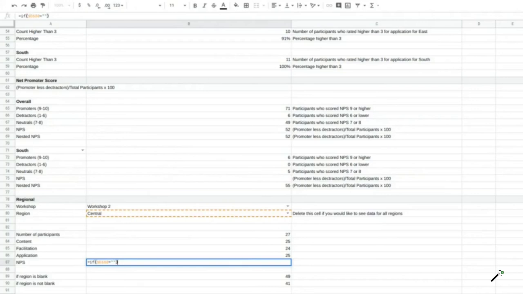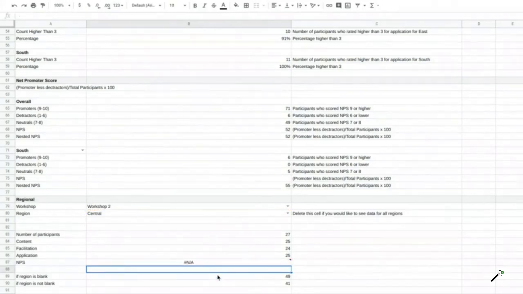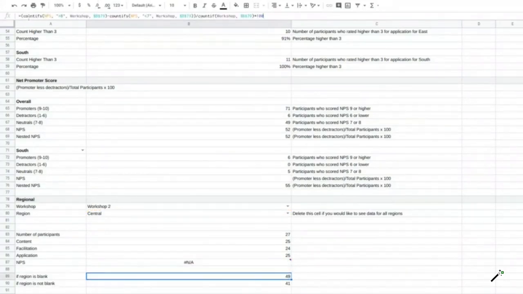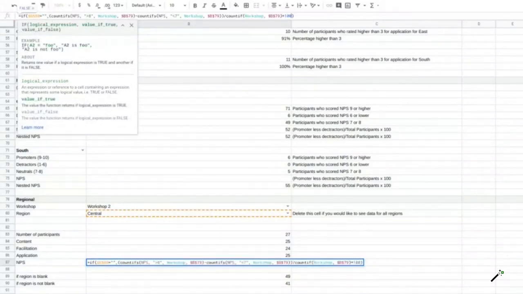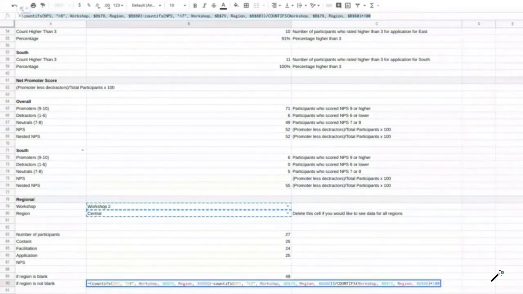Okay, and I'm just going to close the bracket just so that I can copy the next formula. So if it's blank, I would like to get this. And I'll put a comma and paste it here. And if not, I'm going to copy this formula instead and paste it here.